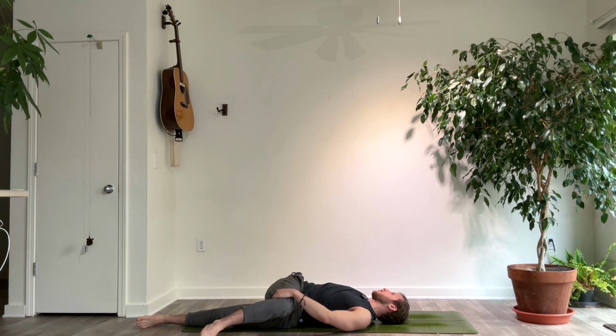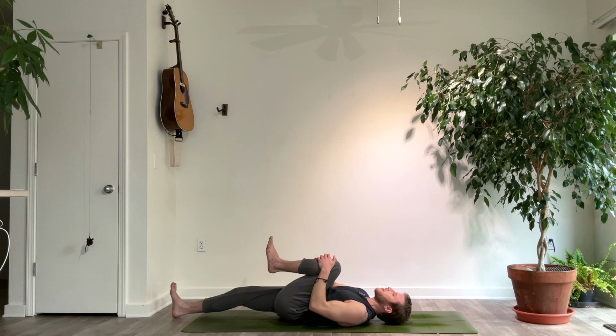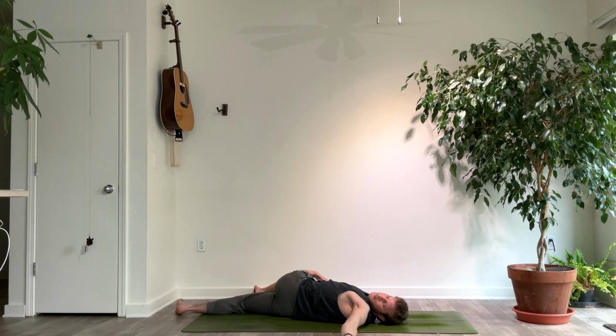Make sure that you're still focused on the body and the breath. Allowing everything to slow down. And we'll twist back to center and switch the legs. Left knee hugs in, opens to the right, left arm reaches left. Creating space with the breath. Each breath is a new breath.